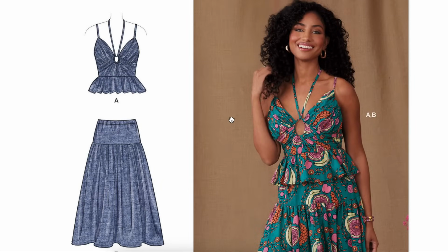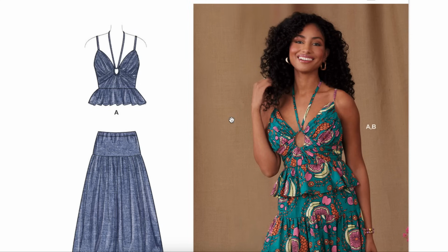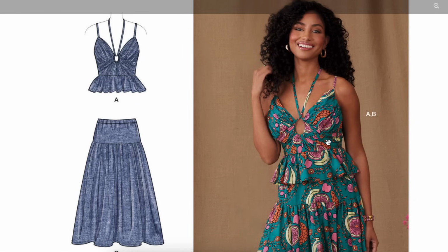Super cute top. I really love the draping effect that you get here with the cups. And then I guess the strap goes into the circular part and then back around. Assuming it ties in the back. I think that's really sweet. And then you have a fitted under bust, what would that be called? Like a band, under bust band, I guess.